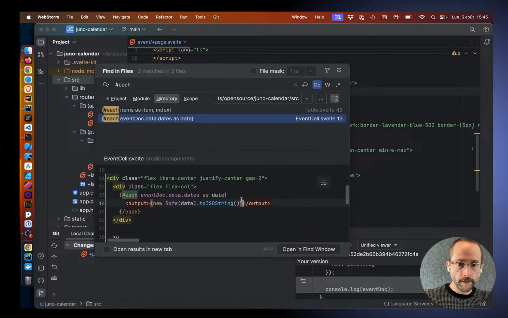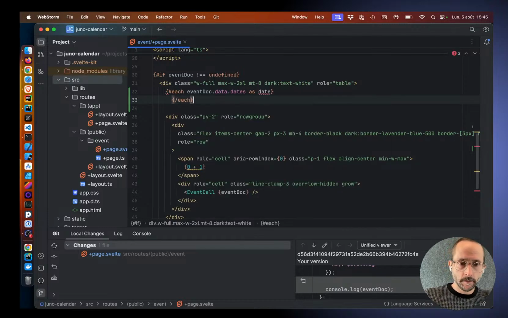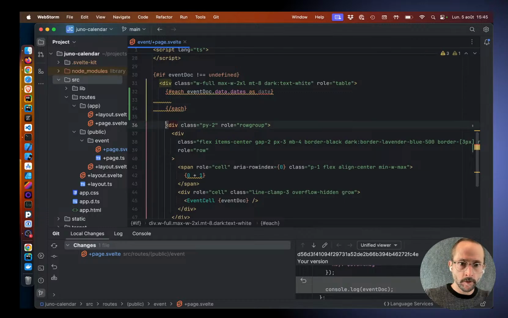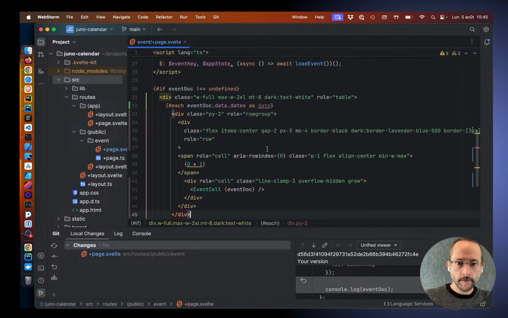So for each date, we want a row, and I'm not sure anymore if I can do that. Can I do that?